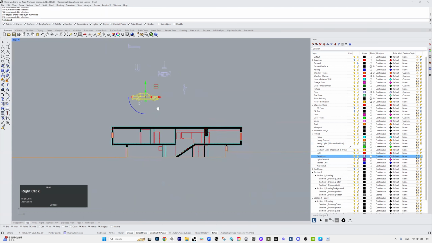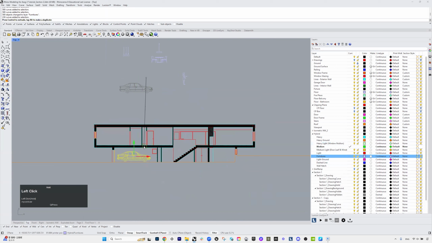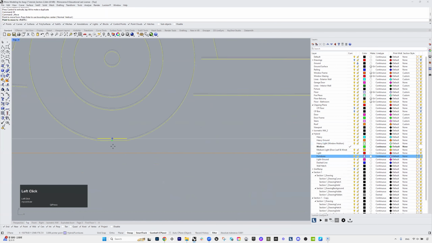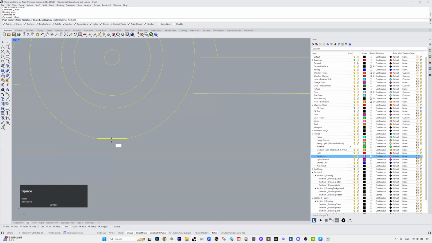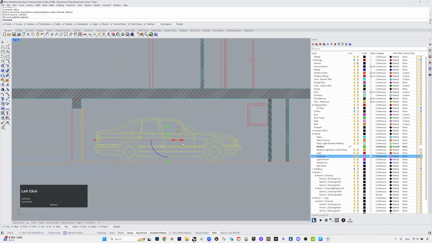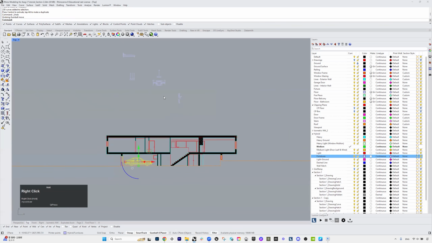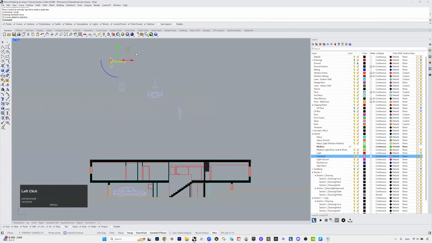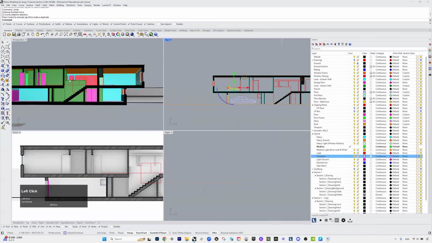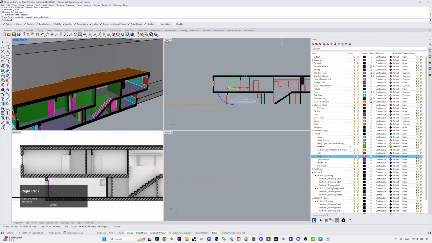Okay, yeah. And then I'm going to place this car over here. Let's see, oops, over here. So it looks like these things should be in scale. Yeah, so that's fine. And I think this is a bedroom, so it's one of the bedrooms.